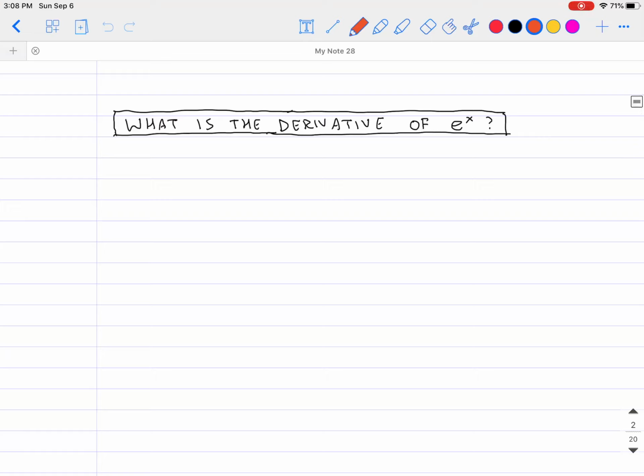All right. Now, back to this guy over here. Our second question: what is the derivative of e to the x? Well, the derivative of e to the x, I think we're going to have to use the formal definition of derivative here. So let's say that y, or f of x, is equal to e to the x. And what I want to do is find out what f prime of x is using the formal definition of derivative. Limit as h approaches 0 of e to the x plus h minus e to the x, all divided by h. Clean this up a little bit.